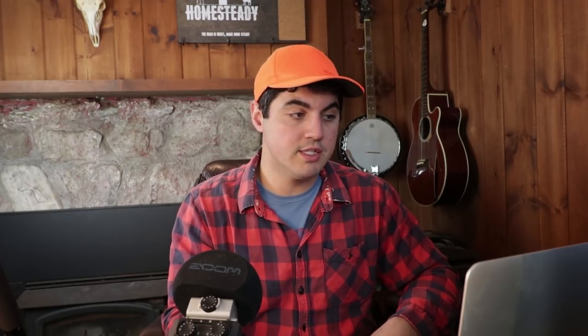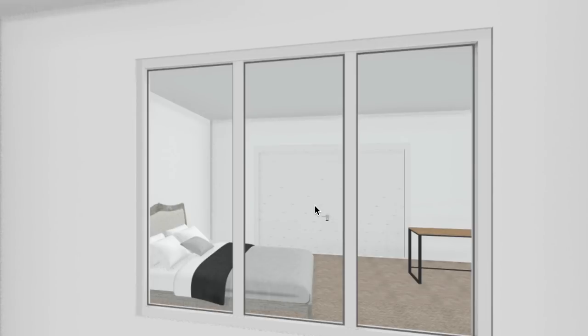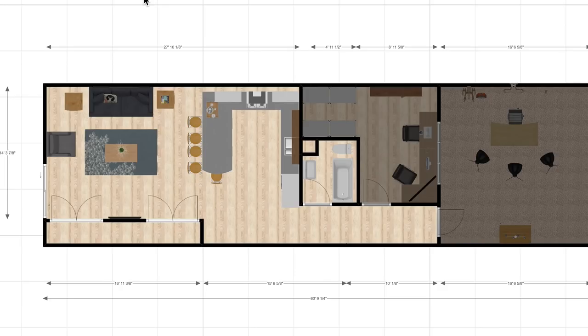If you want to imagine this space when we're living there for the next six months — the big office area becomes the kids' room, and the big studio becomes the bedroom slash desk and office. Looking at the 3D plan, it's a nice large bedroom with a desk that will work for us. The kids have their own play space, and the rest of the living area is unchanged. When guests come to the studio later, I can lock the door to the editing room so kids don't tangle up the wires, but guests still have plenty of living room, kitchenette, and bathroom space for a couple-day vacation to the hills of Pennsylvania.